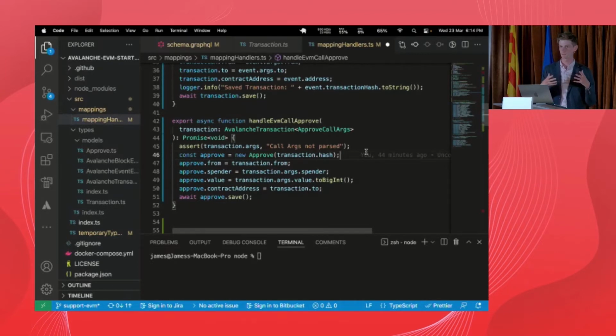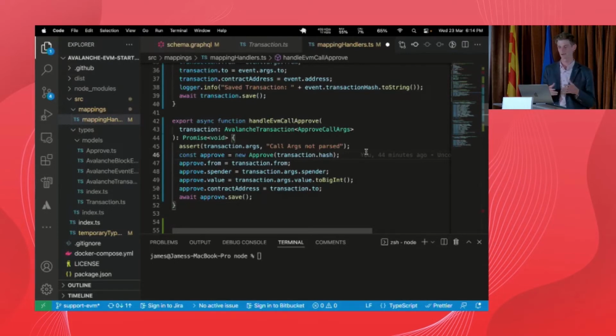A common example would be if you want to continually calculate the day rates or the day values of things, you could save a daily volume entity, and you can then request that from the endpoint. And every time you receive a new transaction, you can update that daily volume, you can update the averages. So you can retrieve data through these mapping functions, these mapping handlers. You can update them.